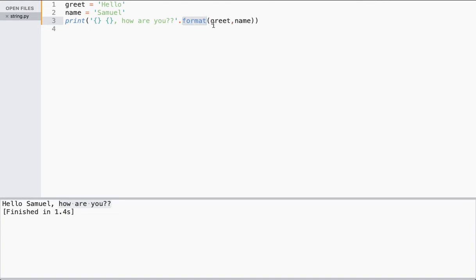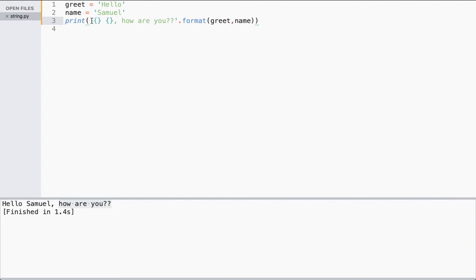Now, if you're using Python 3.6 and above, you can use this way of f-string, right? Let me tell you how I'm replacing this. Usually people find this a little bit difficult. I need to give a placeholder here, that's empty braces, and I need to give a format method, and then give all the variables that I want in the placeholders. So people feel it is a little bit difficult, right?